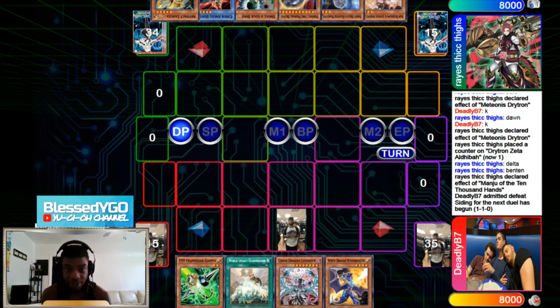This is just getting better and better for the Drytron player, while also getting worse and worse, because you don't want to give Dragon Link a turn, especially on their turn. But at this point, you literally have everything you could want to stop them. You're literally just praying for a name. So you're just gonna pass here, obviously.